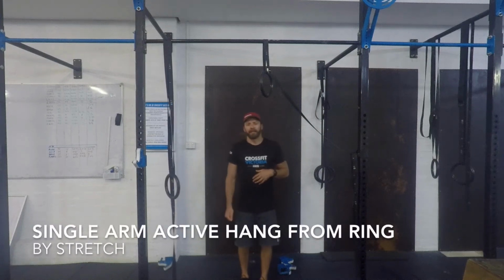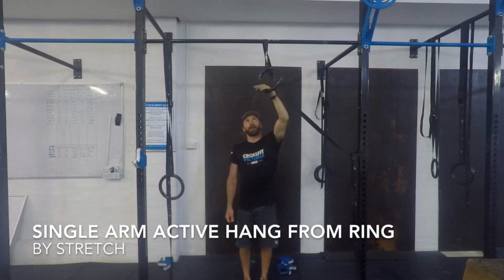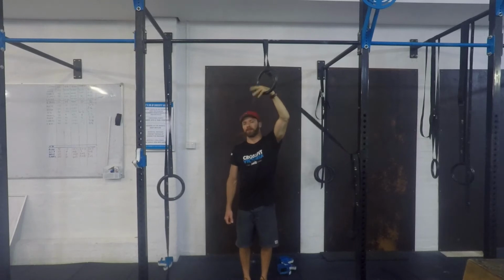Okay, we're just going to take a look at a single arm active hang from the ring. So here I'm going to get a nice firm grip. I'm going to try to get the thumb to go over the finger. So we're thinking more about sort of our gymnastics grip here. It's not a false grip, but just thumb going over the finger.